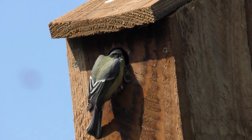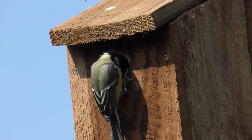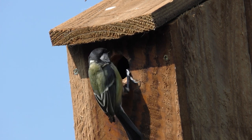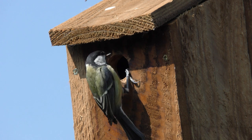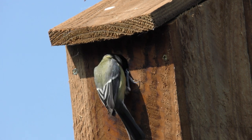Hello everyone and welcome to another episode of Wilder Garden. In this video we're going to be looking at how to make your very own Robin box. In the previous videos we've looked at how to make a blue tit and great tit box — that's pretty much the same design, just with a different size hole at the front. I'll put a link at the end of this video. It's a great way to entertain the kids for a few hours and make another home for birds in your garden.